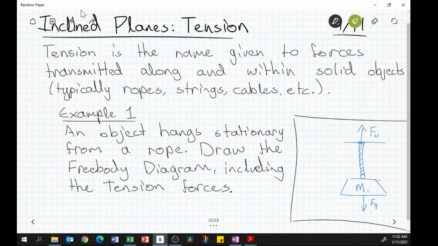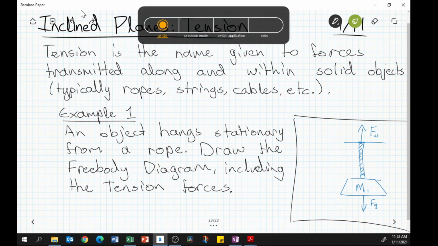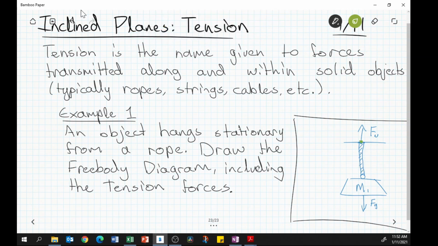Another common attempt to solve this is to imagine the rope as individual pieces, to split it up into lots of individual pieces and imagine the forces acting within each of those pieces and how they're pulling on each piece. Like I said, we can get a bit carried away and get quite complicated. Here's what we'll do. This is the convention we're going to use. We're going to imagine this as an object where forces are acting. The rope is acting against this normal force, pulling down on that object. So that object there, which this whole situation is stationary, that object is stationary due to a tensional force acting down on that object, in this case the roof or whatever, against the normal force, all right? Then down here, we have another object and the tension will act against that as well.